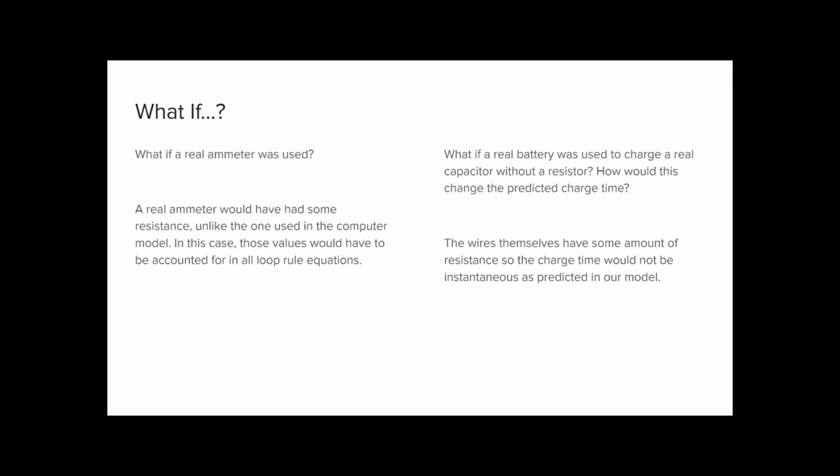And then what if a real battery was used to charge a real capacitor without a resistor? Well, in the model, we showed that it just charged up immediately, but wires themselves have some small amount of resistance. And so in a real world scenario, it would take a little bit longer to charge up than it was shown in the computer model.